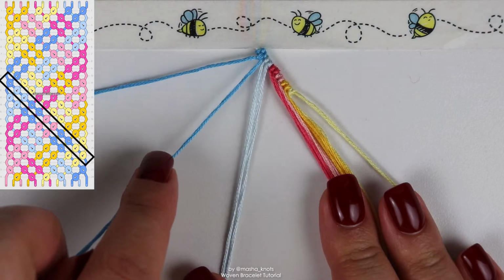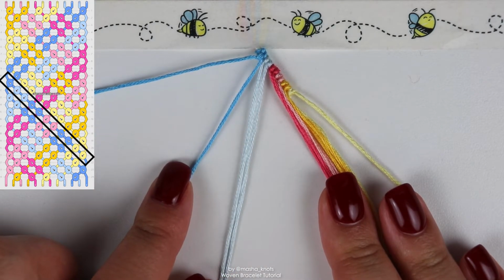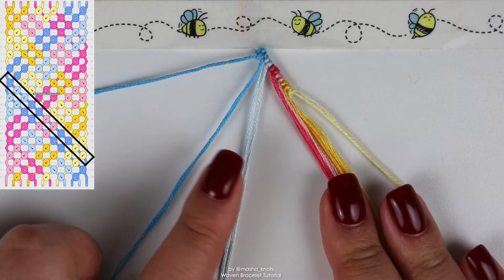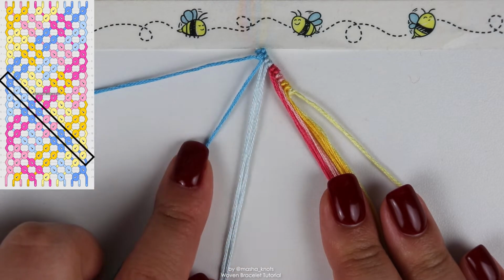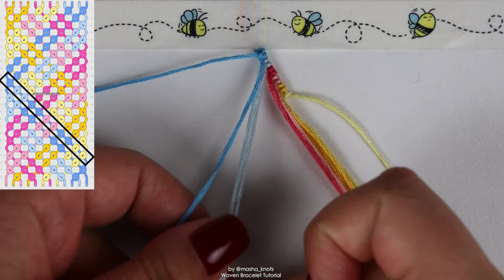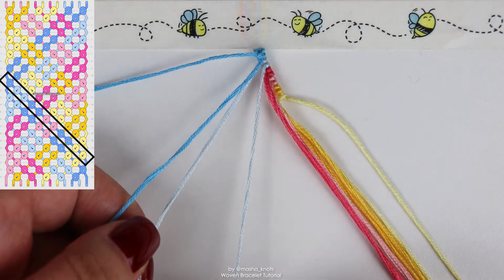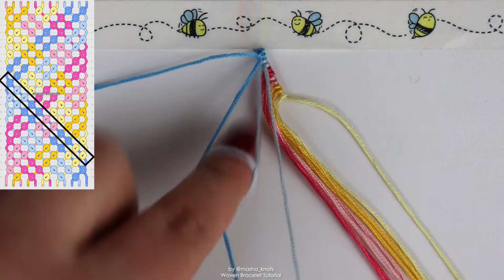We're working with the first blue string for the first row, and now we've encountered 2 light blue strings. These 2 light blue strings are going to do backward knots individually onto the dark blue string. So starting with the first light blue string, we're going to do a backward knot on the dark blue string, and then the second light blue string is also going to do a backward knot on the dark blue string.